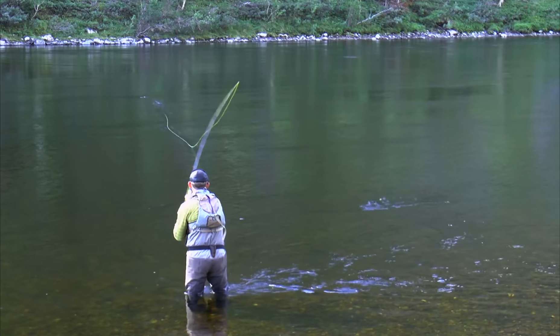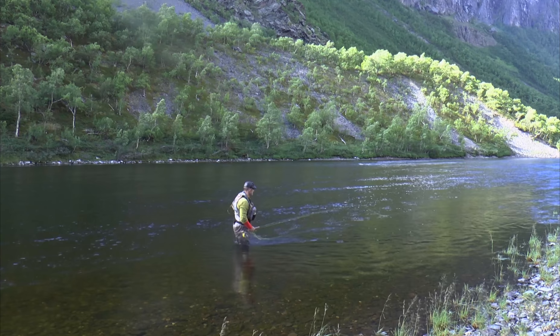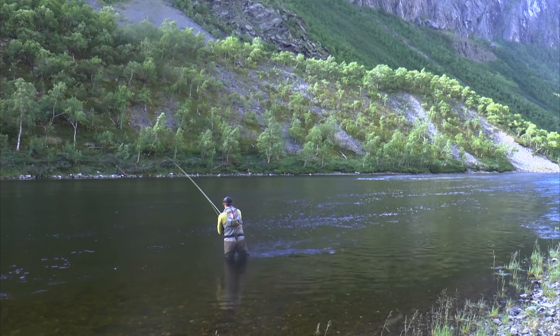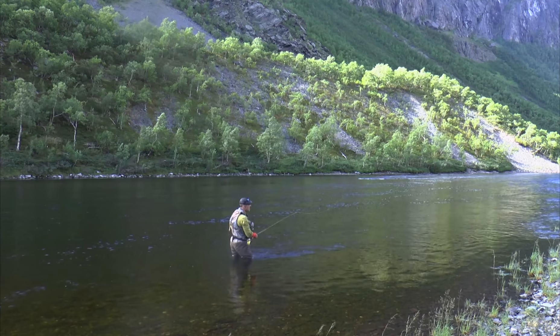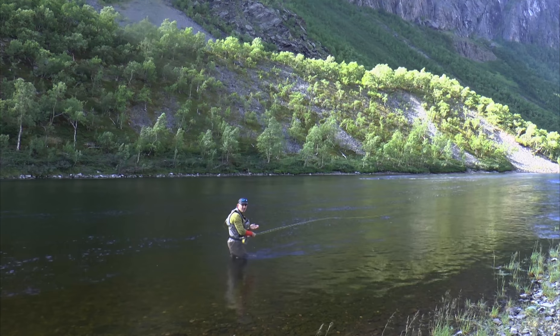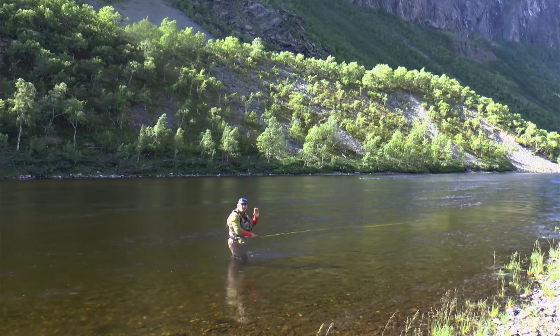It ruins your drift and slows down your fly. I think it has saved more salmon even than Ory Wigfusson, who is our Atlantic salmon hero. Look at what the upstream mend will do to your drift. You cast it out and mend it upstream, creating slack. Look how long it takes for the line to straighten out before it starts to fish. I lost all of this. If I do that every cast, I will lose 30–40% of my drift every cast. To catch as many fish as possible, it's got nothing to do with luck — it's only about producing as much good drift as possible.